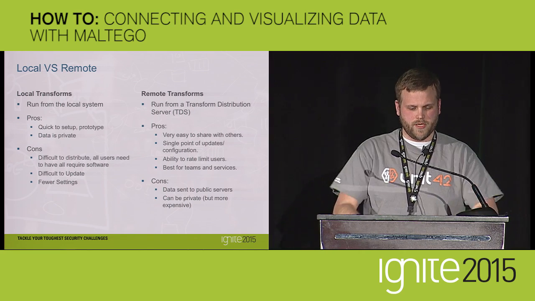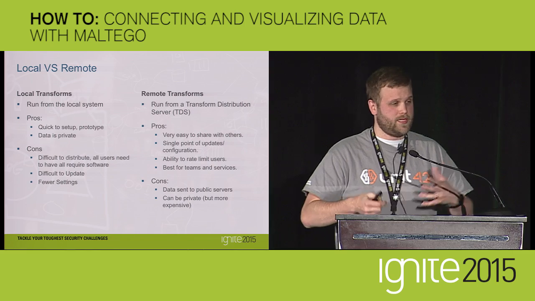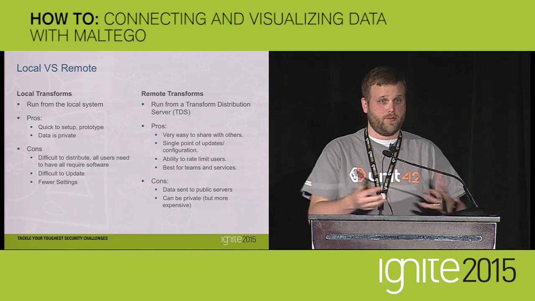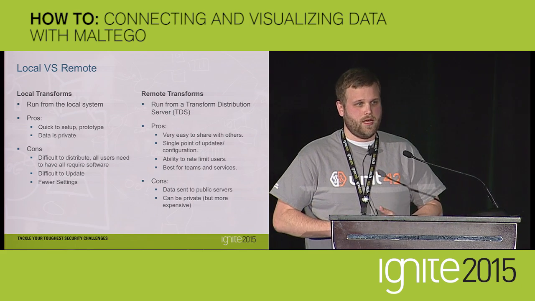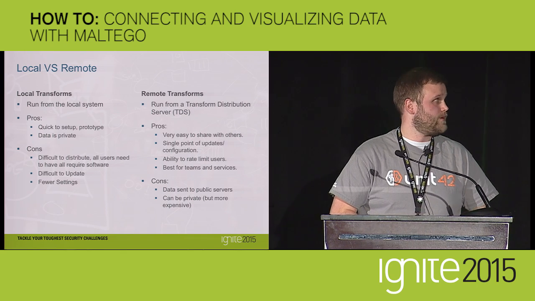All the data's here. It's all sort of inclusive. But if I've got a team of people who are all using the same transforms, that's when I might want to consider having a transform that's easy to distribute to somebody else. Or if I need to be able to control access to data, I might need to do something a little different. I can't just hand out all the code for the transform itself.